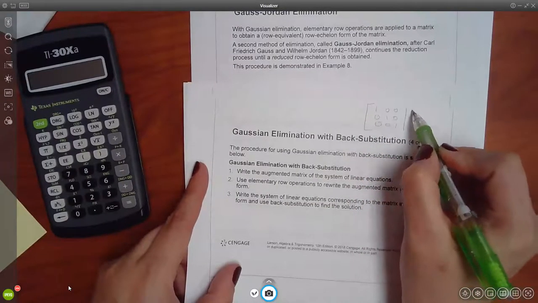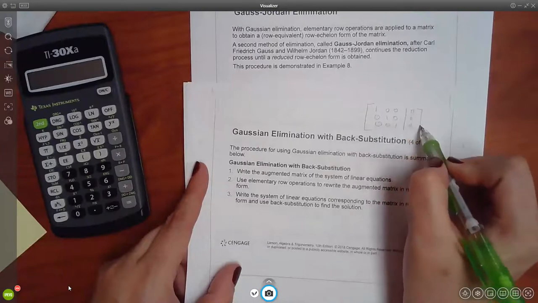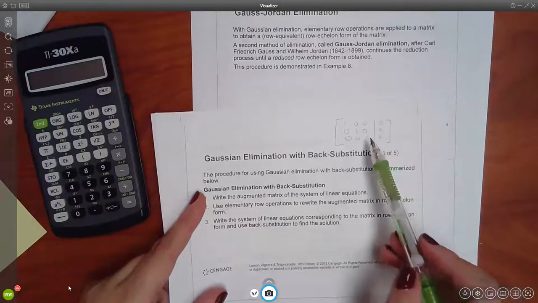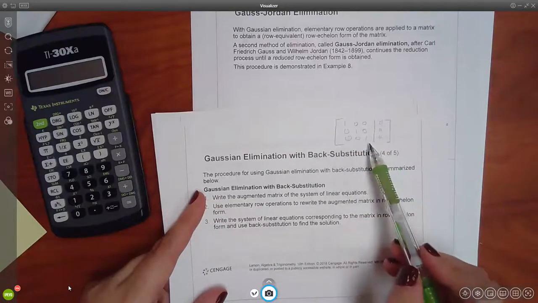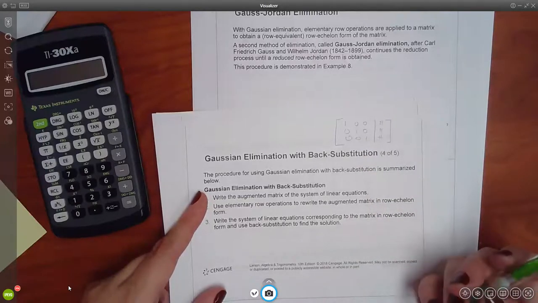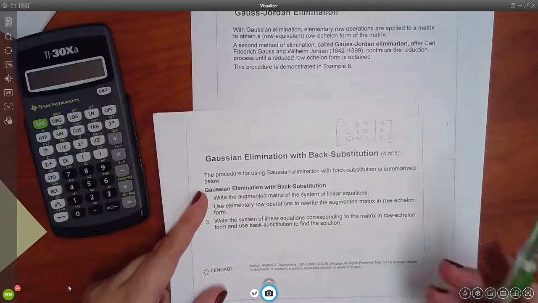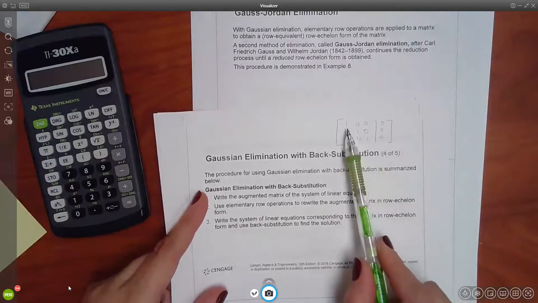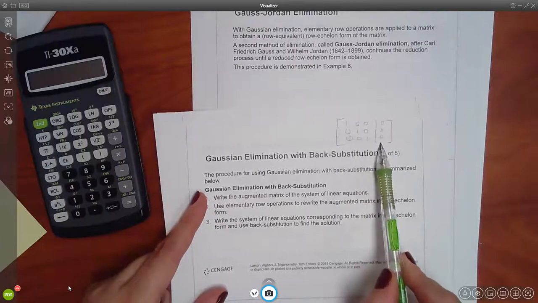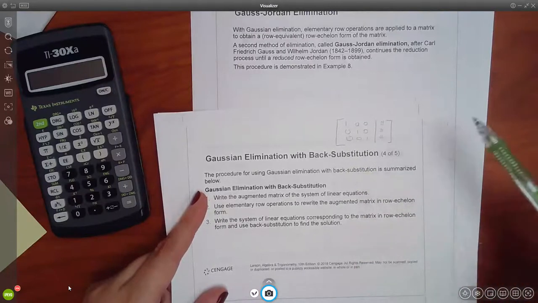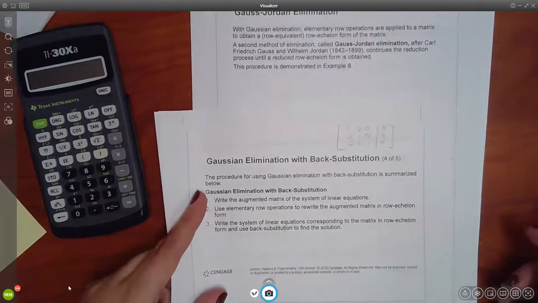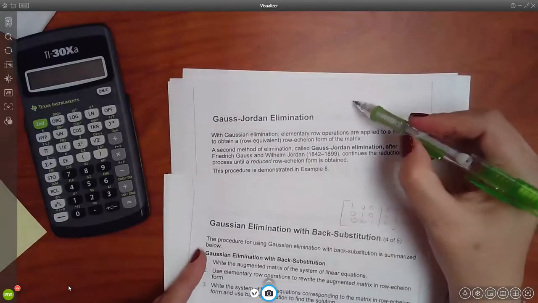1, 0, 0, 0, 1, 0, 0, 0, 1. And then whatever your numbers are here. The reason why this one might also give you the risk of getting the wrong answers is because the process is longer, right? You have 3 other numbers you gotta turn to 0. And of course, the more operations you have to do, the more likely you can make a mistake. The cool thing about this one is when you're done, X equals that number, Y equals that number, and Z equals that number, right? You don't have to do any of the back substitution stuff, okay? When it's Gauss-Jordan elimination, okay? I actually wrote this on the wrong page.